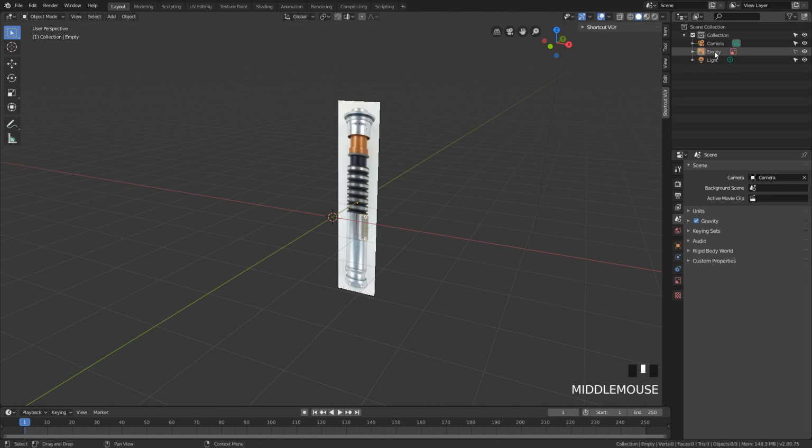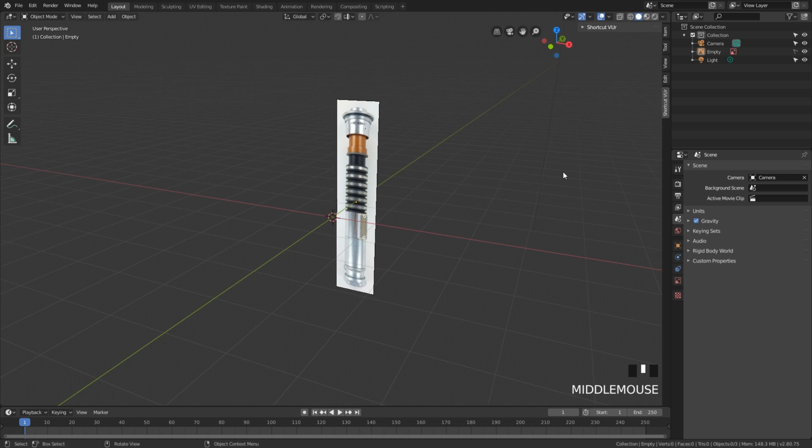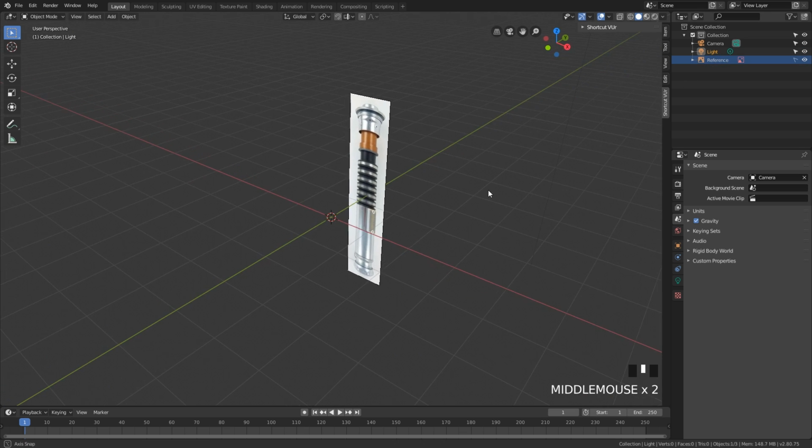Yeah, you really don't want it to be selectable when you're modeling, because maybe you go out of edit mode to object mode, you move some things around, all of a sudden you've moved your reference plane. That is the bane of your existence, because now nothing is going to match up. Then we can also just double click it to rename it, and we can call this reference, because by default it's going to be called an empty, which doesn't make a whole lot of sense unless you know what an empty is.